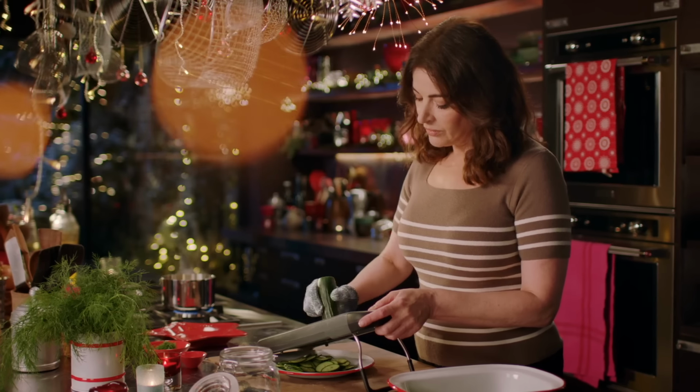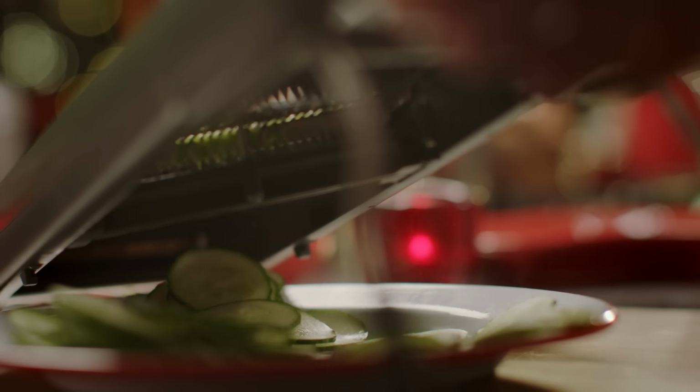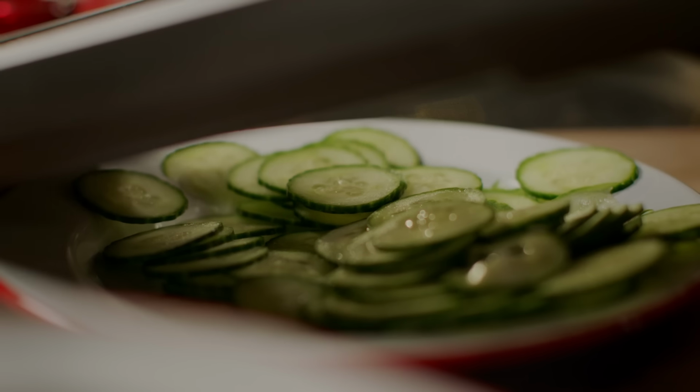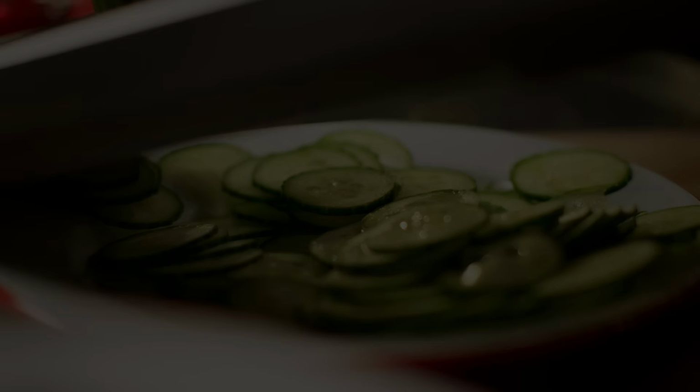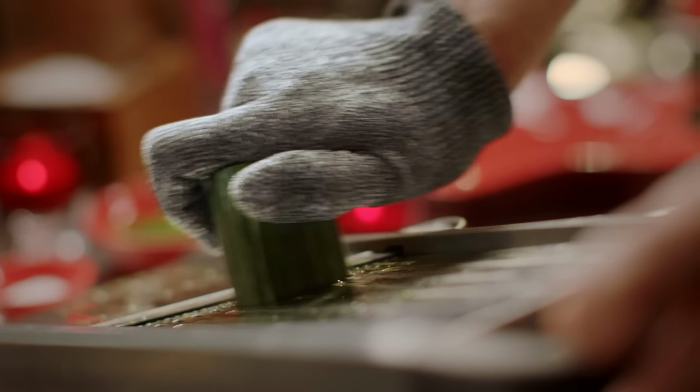And I call it a salad, but actually it is the sprightliest of quick pickles. First, I slice 2 cucumbers as finely as possible. Of course, you can use a knife. I like a mandolin for this. I'm going to have to be very bossy and say you absolutely must wear what's officially called a cut-resistant glove, but I call it my Game of Thrones glove.